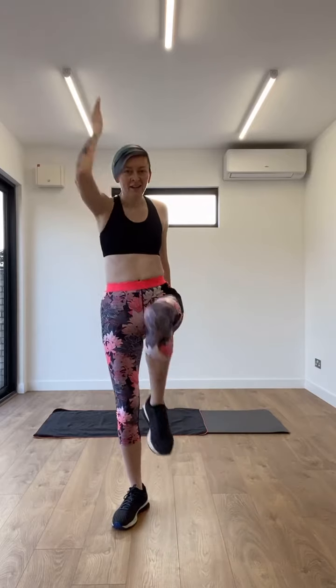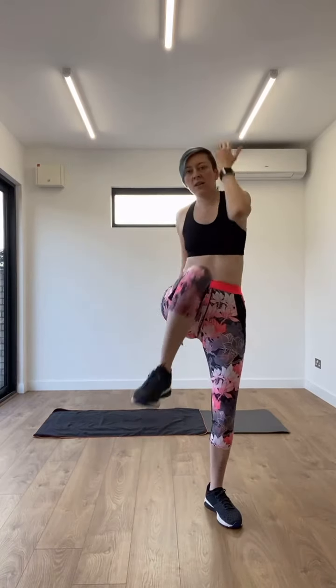Just bring it up, bring it down. Nice low impact. Get that crunch in. Get your breath back. Keep going. That's it. Good. Halfway there. Keep going. 10 seconds until active rest. Arm up. Knee up, get the crunch in the middle. That's it, good. Keep going.